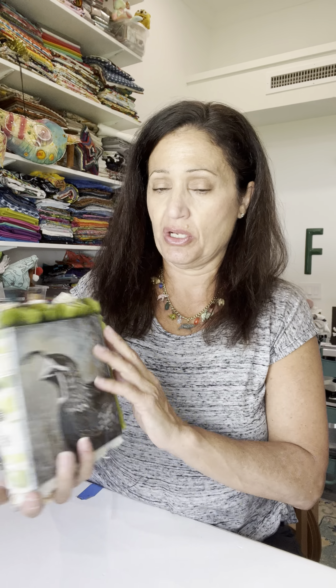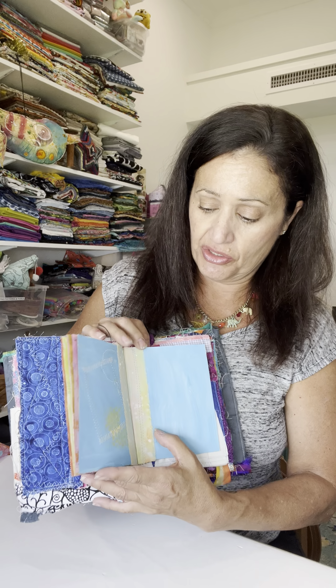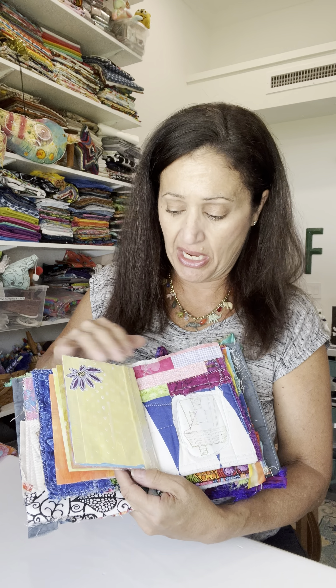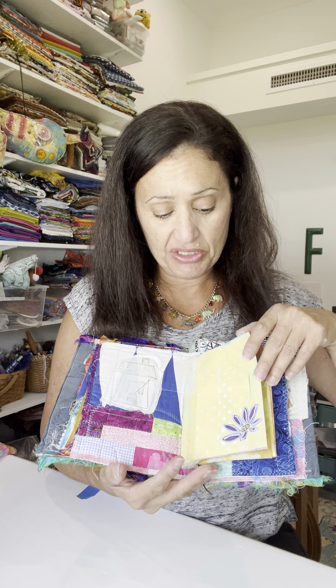I used to be very into bookmaking — I've taken a bunch of courses and classes at Art and Soul and other places over the years, everything from scrapbooks, and I just love it. Let me show you a couple of the books I've made. This one I made with a teacher named DJ Pettit. We painted the cover — there's fabric in here and some painted pages. It really hits everything I like: fabric, paper, a little painting, and then we sewed these signatures with buttons. I loved this class.